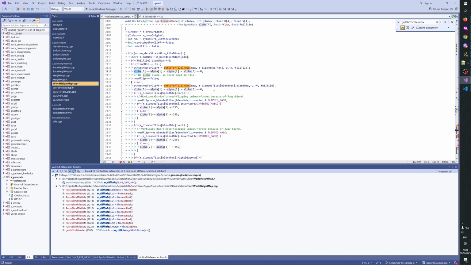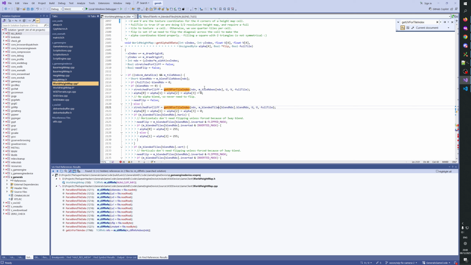UV data. Get UV for tile index. Not sure.